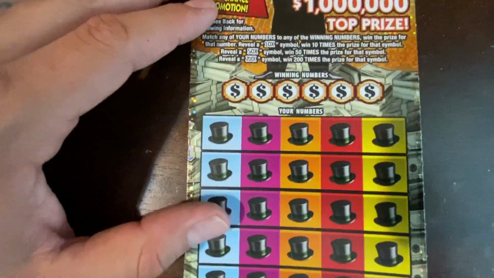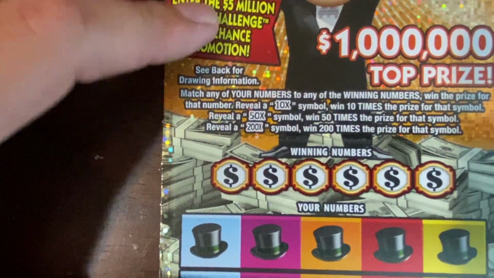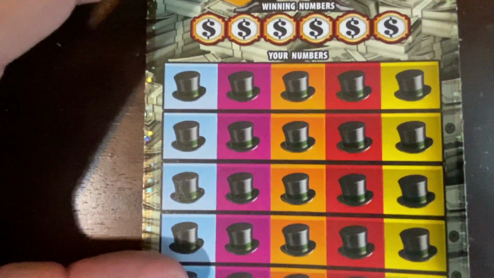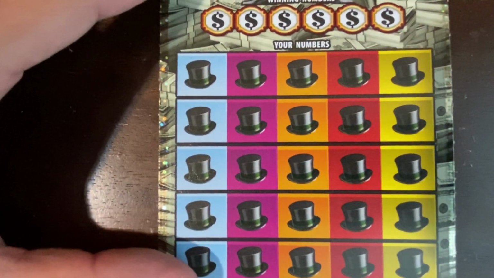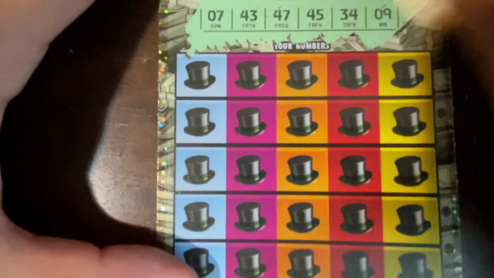All right, looking to match your numbers to the winning numbers, win the prize for that number. Reveal a 10x, 50, or 200x symbol for multiplying that prize. See what our winning numbers are: 7, 43, 47, 45, 34, and 9.